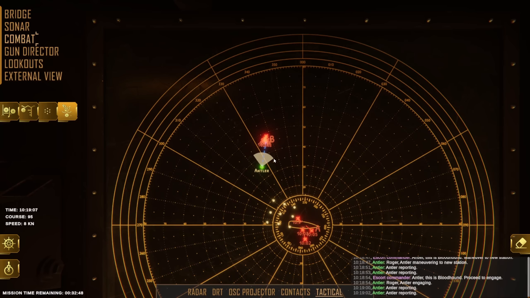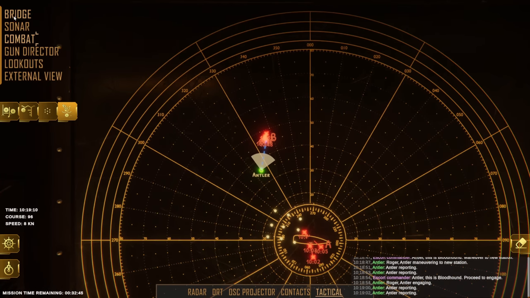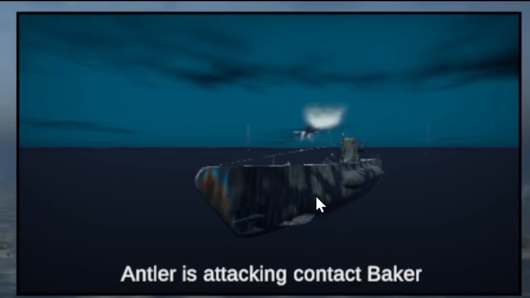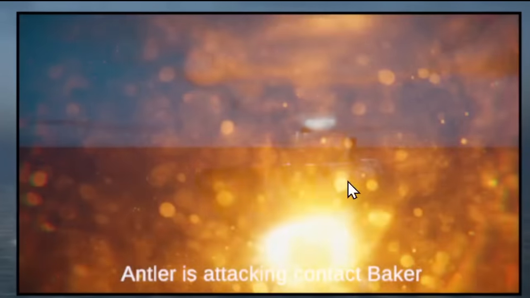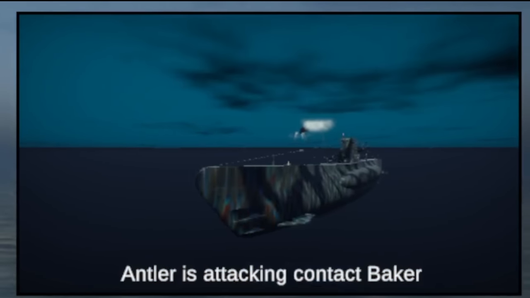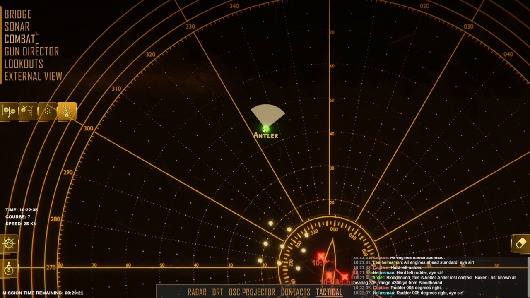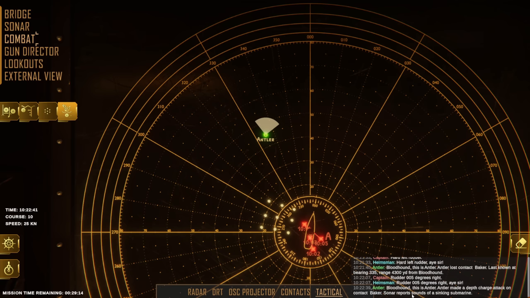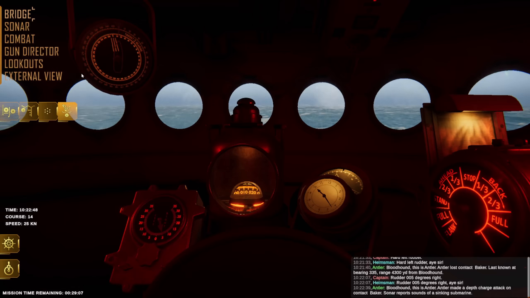I sent Antler to engage Baker. They're far away, but we'll keep them far away this way. Looks like he might have been hit. Yeah, we probably got rid of Baker. Looks like it was a conclusive hit because it erased B from the map. A is still here somewhere. Antler made a depth charge attack on contact Baker, sonar reports sound of a sinking submarine. Excellent. Baker is taken care of.